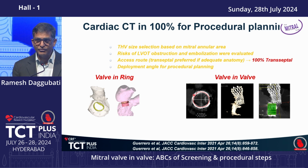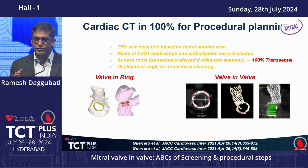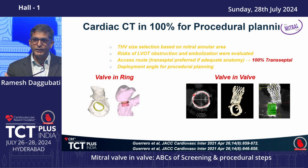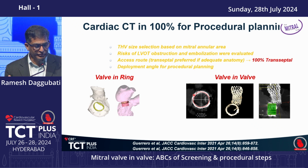Right heart catheterization is indicated, and looking at right ventricular function is also very important in these patients, because even though we think the mitral valve is the problem, these patients might be admitted to our institution a day or 2 days early to tune them up with diuretics or low-dose dobutamine to improve the right ventricular function. If PA systolic pressure is more than 70 millimeters on right heart cath, that is a poor predictor of outcomes in these patients. That has been shown. And if they are oxygen dependent, those patients also don't do so well with mitral valve-in-valve procedures.